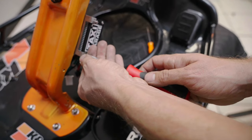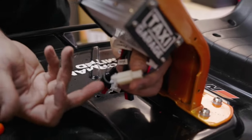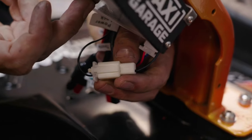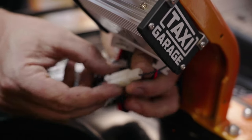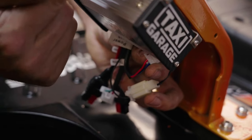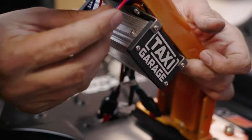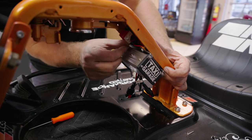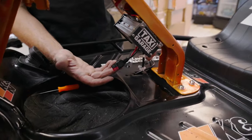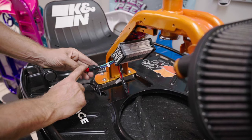A number one screwdriver is what these screws take. This is the one single wire everyone always asks about — why does it only have one wire? We delete the red wire on the charge port side because you're no longer charging through the controller, just a ground lead. It doesn't even have to be plugged in for the cart to work. You want your red and blue to go to the switch — the silver side of the switch. Push the red up and the black up behind the controller bracket for more room for wiring. Rotate it back into itself and that makes it clean. Now you're left with power for the battery and the motor.